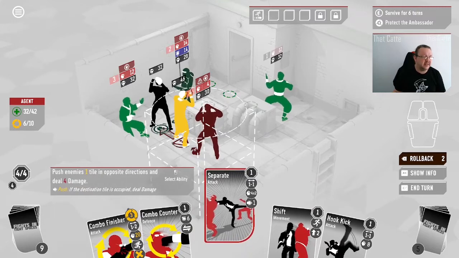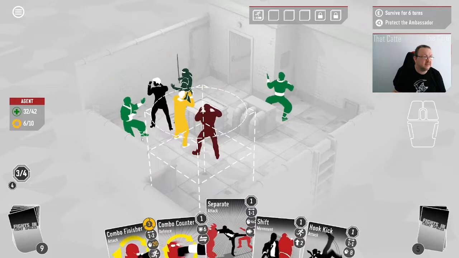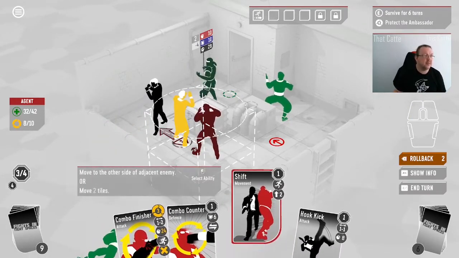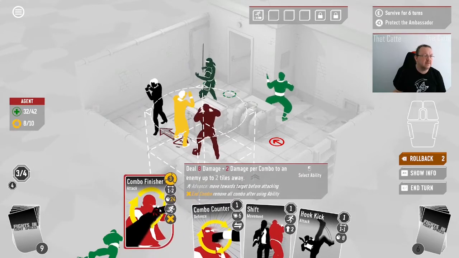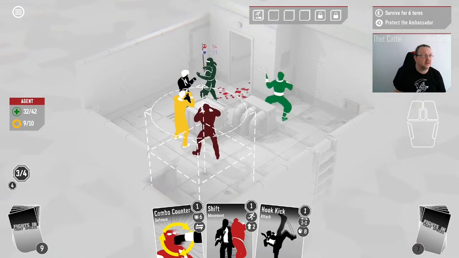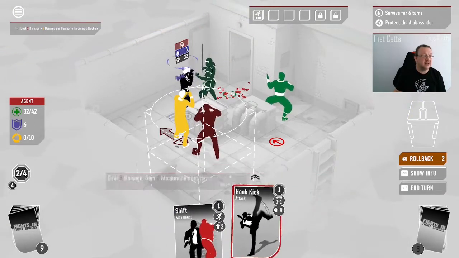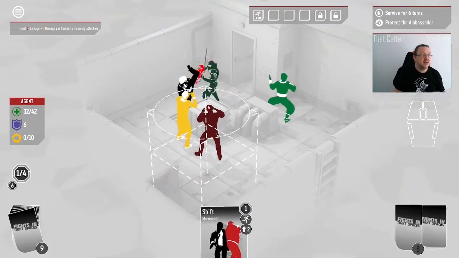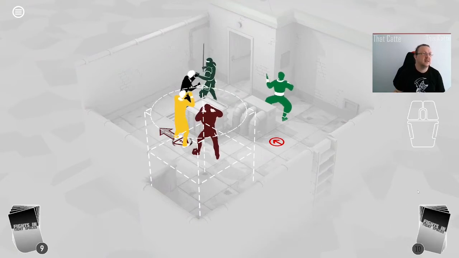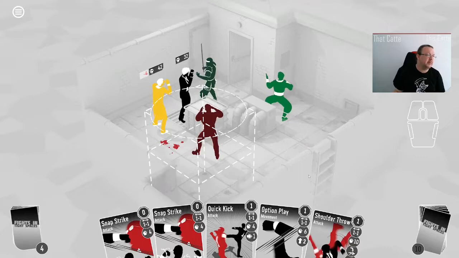And yes. I'll just step outside, please. Finish it. Combo counter and hook kick. Put that one off the deck. Oh, just still alive. Oh, thanks for bringing the ambassador up, Doom.